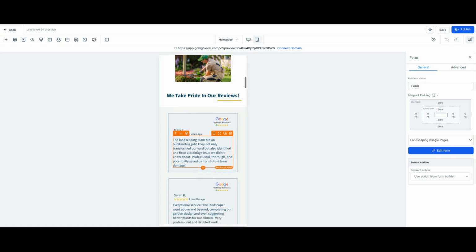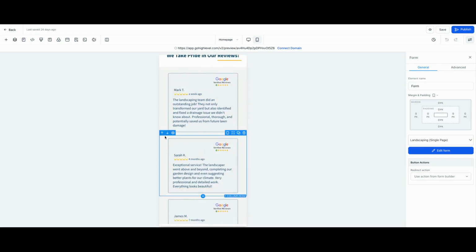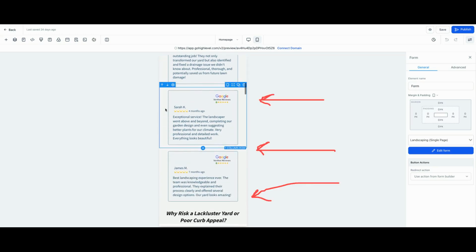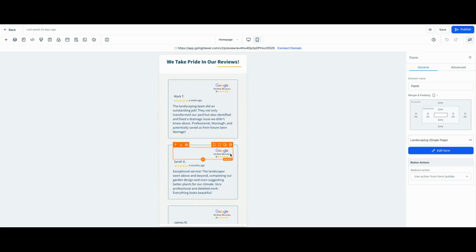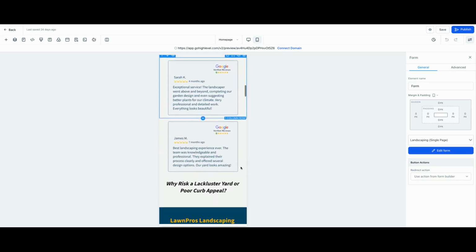Then we come right down into reviews. Super important. So you're going to list at least 3 reviews here. And if you don't have reviews, that's okay, but your page is going to convert better with reviews. I'm telling you right now. So if you can get them, get a couple, text some old customers, get them to give you a review through text message, get them to send them a link to your Google GMB profile to leave a review.